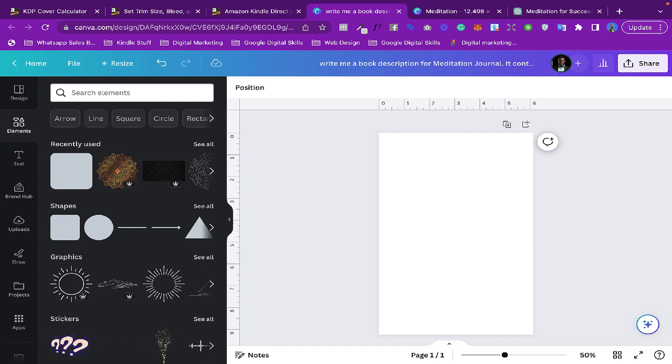So we come here, just drag this ruler until you get 0.375. It's kind of hard sometimes to get, so if you don't get it, just choose the one that is nearest to it, but it has to be more than 0.375 or approximately that.